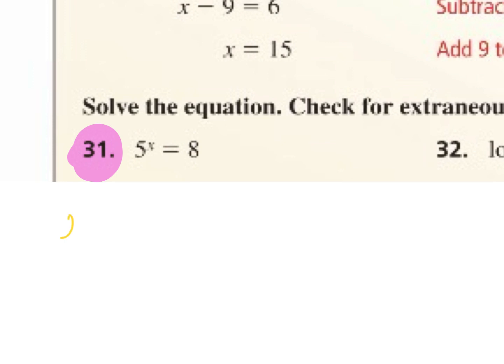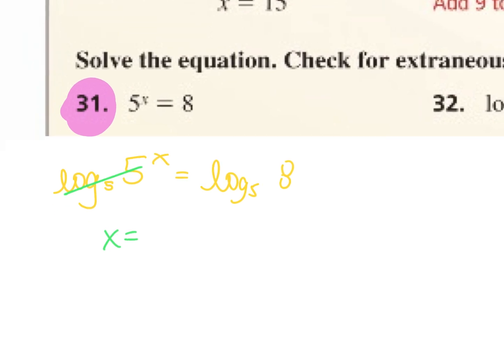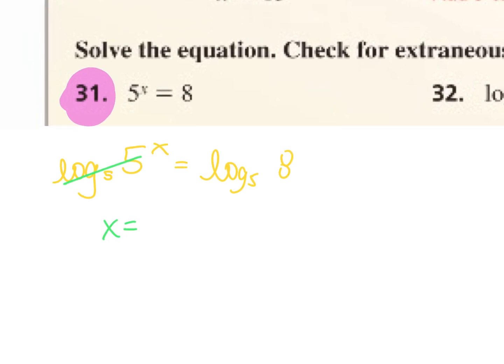So when I take the log of this side, what is the little tiny number that I'm going to use? Why is it 5? Because there's a big 5. Good. And what you do to one side of the equation, guys, you do where? So I have log 5 of 8. What happens over here on the left with log 5 of 5? Cancels. So x equals, how do I put that in my calculator? Perfect. Log 8 over log 5. And what does that equal about?